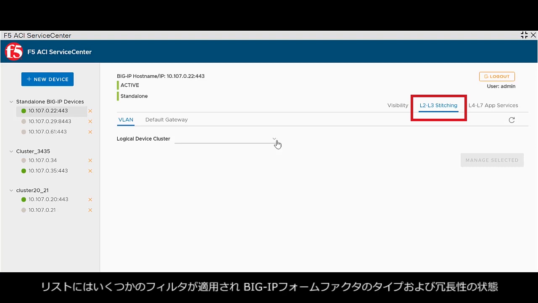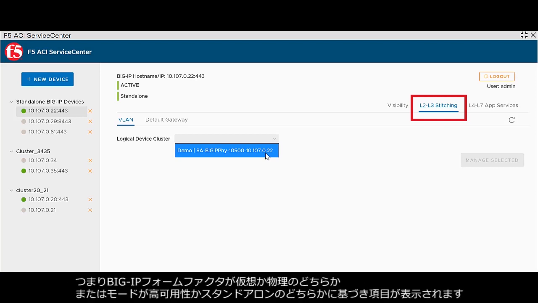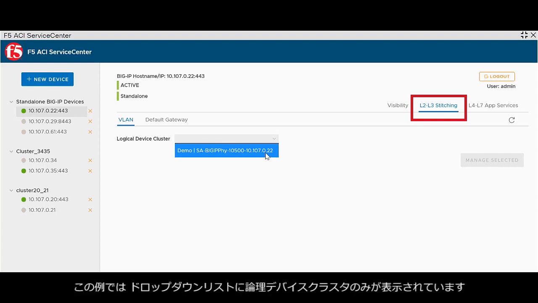The app already has some filtering based on the type of BIG-IP form factor and also the redundancy state. So based on whether the BIG-IP is a virtual or a physical form factor, or if it is in high availability or standalone mode, the drop-down will display only those logical device clusters.